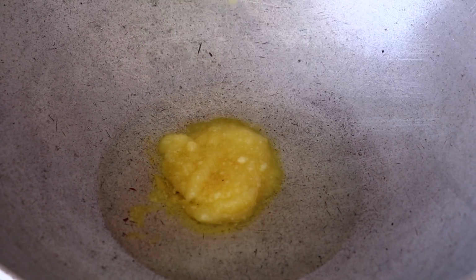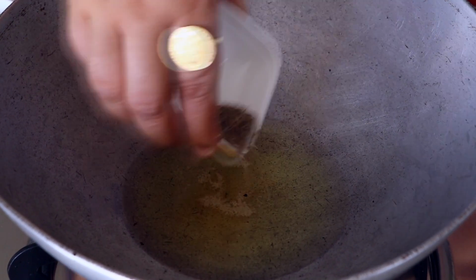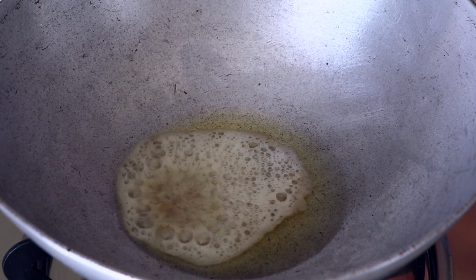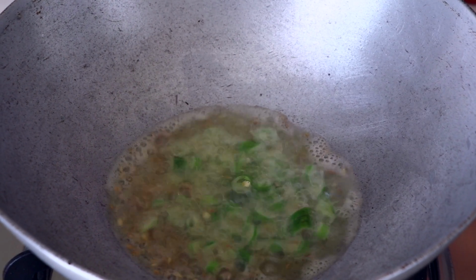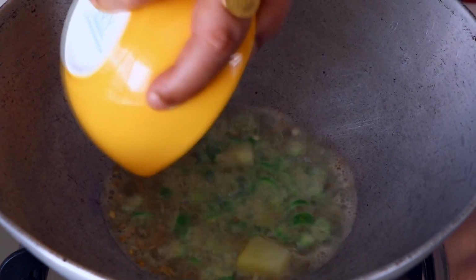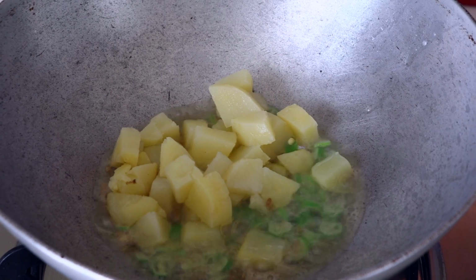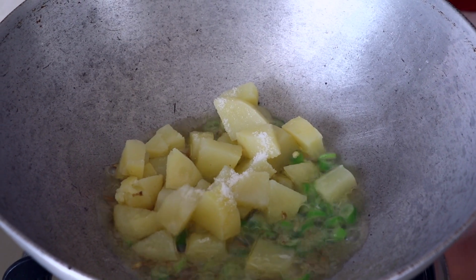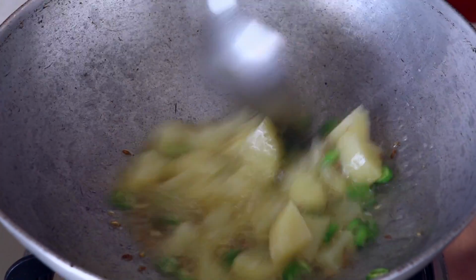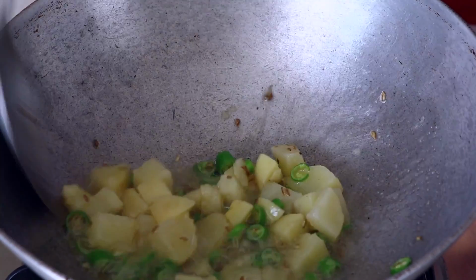In a pan, I've already added some oil and some clarified butter, which is nothing but ghee. And it's nice and hot, so it's time for us to add some jeera, which is cumin seeds. And once it starts sizzling, it's time for us to add some green chilies, followed by the boiled potatoes. I also like to add a little salt, just enough for the potatoes at this point. And we are going to cook this for just about half a minute on medium flame.